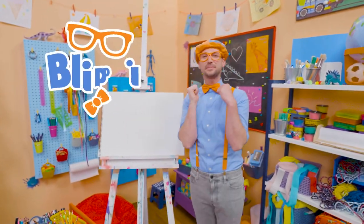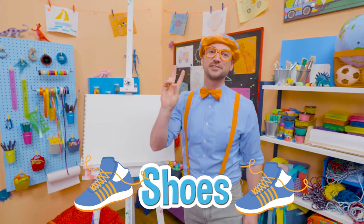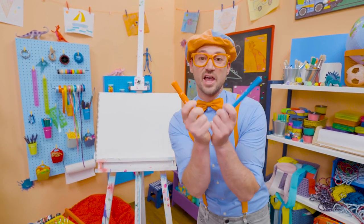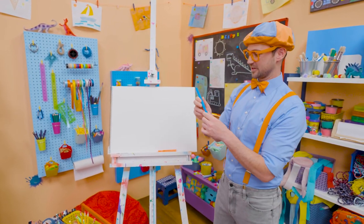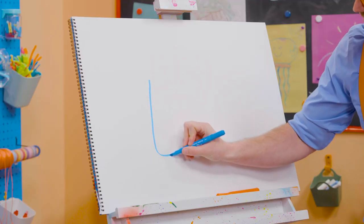Hey, it's me, Blippi. Today, you and I are going to draw one of my shoes. I wear two shoes, but we'll just draw one shoe. And do you know the two colors of my shoes? Yeah, my two favorite colors, blue and orange. All right, let's start with the color blue. All right, and we're going to draw the outline of it. Let's go straight down. Let's curve that way.